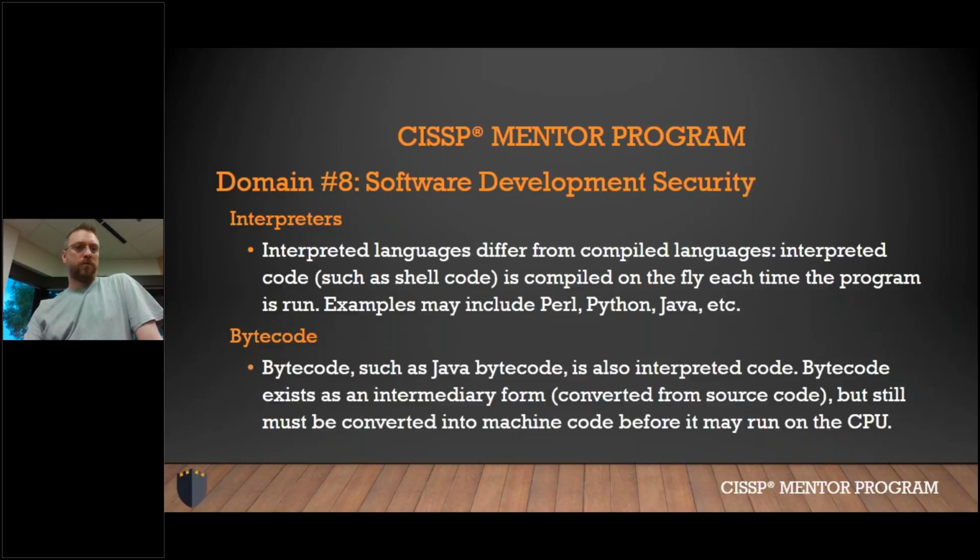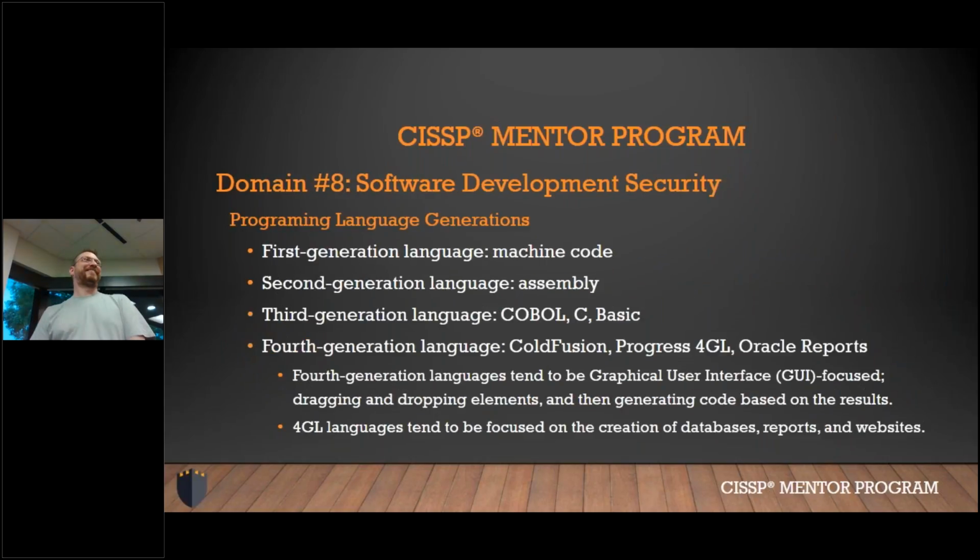Does that mean that interpreted code is always open source? No, it's just saying every time you run it. Like I said, the shell code: every time you run it, it's compiled on the fly. So it's looking for whatever that input is, something that is going to be run every time, that it has to compile as it goes, rather than you compile it once and just run the same thing every time. It's going to compile it every time it's run. That's all it's saying. But we are going to talk about open and closed source. Don't worry, we'll get there.